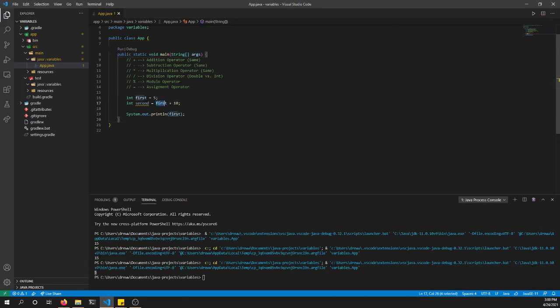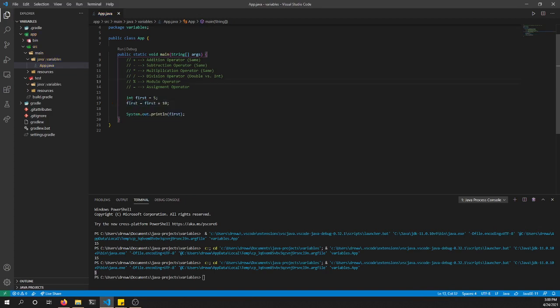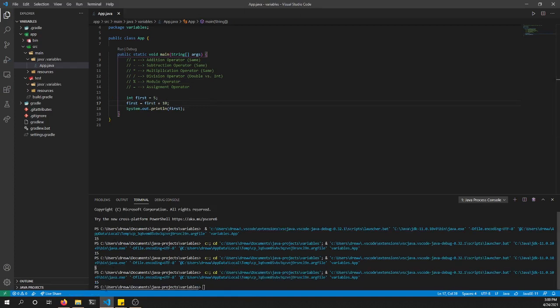Just saying first plus 10 doesn't change the value in first. We have to reassign it to first so that now the value changes. And if I run this, now I see 15.